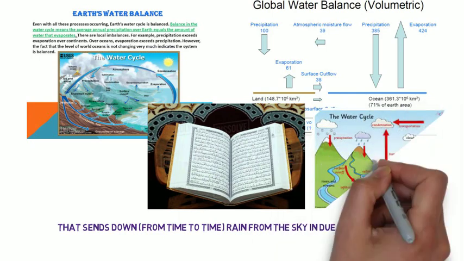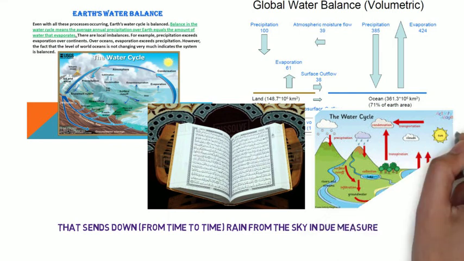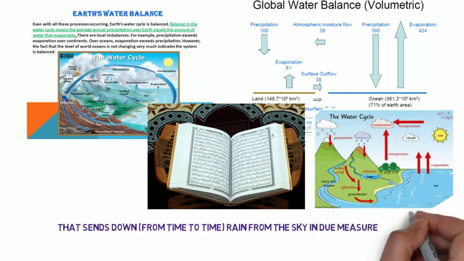The Arabic word to describe the water sent to the Earth means a specific amount, clearly defined and identified. Indeed, to keep the water cycle balanced, a specific, well-defined amount is required.